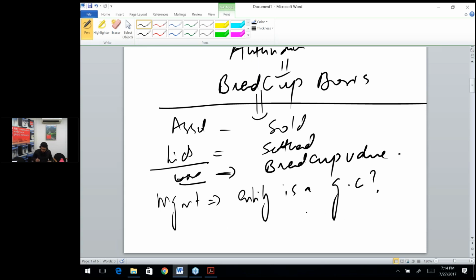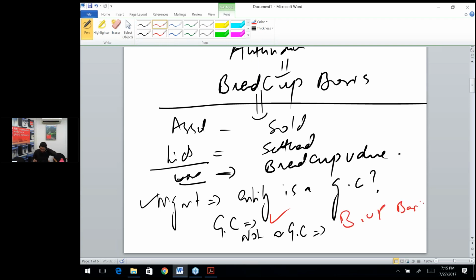If management thinks that the entity is a going concern, they prepare the financial statements in a normal manner by applying the accounting standards as we know them. But if management thinks that the entity is not a going concern, then they prepare the financial statements on a breakup basis.